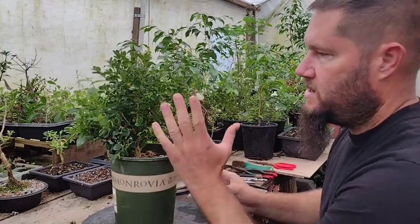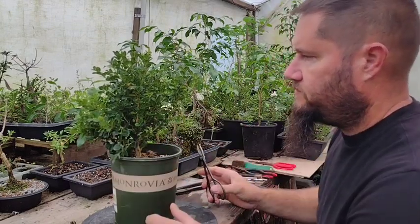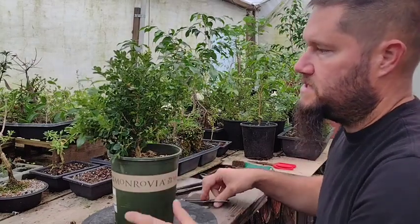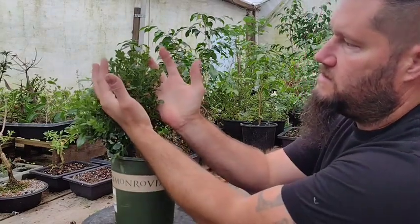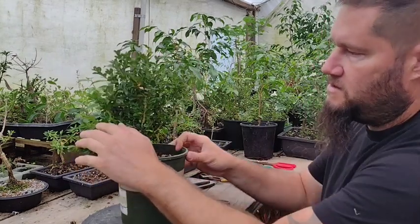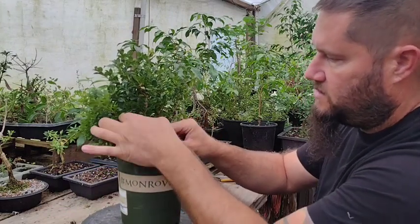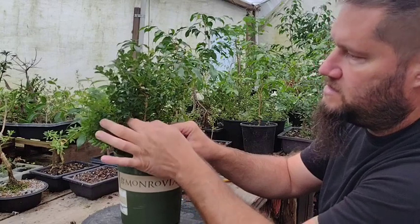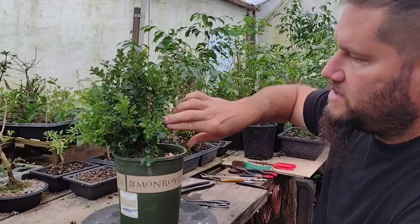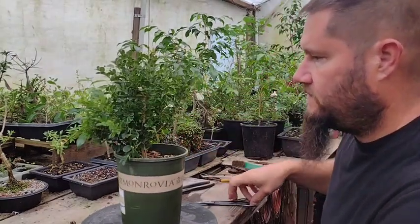The stuff that's growing straight up, I'm going to look at it before I cut it off because I don't want to eliminate chunks out of the tree. Sometimes these guys will grow straight up and they'll fill in spaces. You cut that off and then you've got a big old space in the tree that you don't want. Like this branch right here, it's not growing straight up, but it's growing near the top of the branch. So that would take that whole space out, and then it would be bare right there. Maybe it looks good, maybe it doesn't. That's why I'm going to look at it before I cut stuff off.